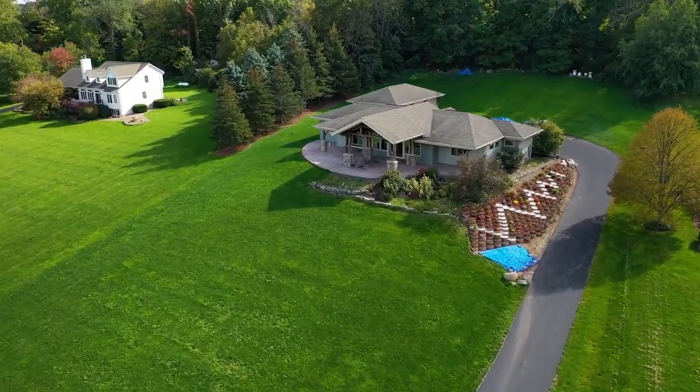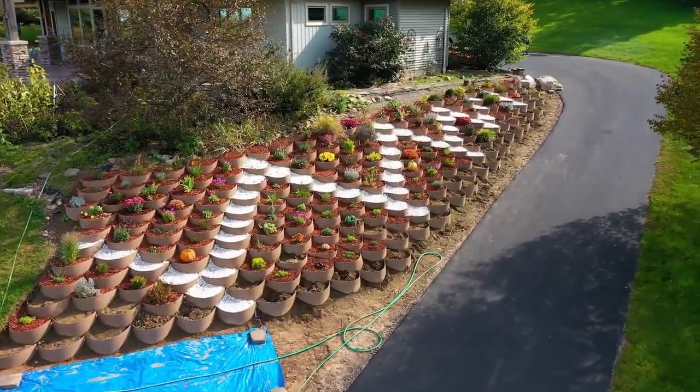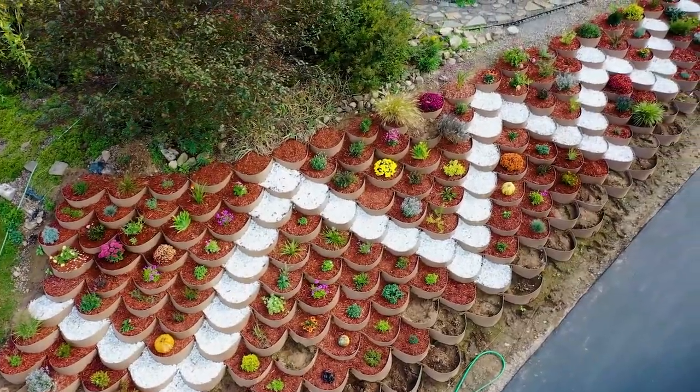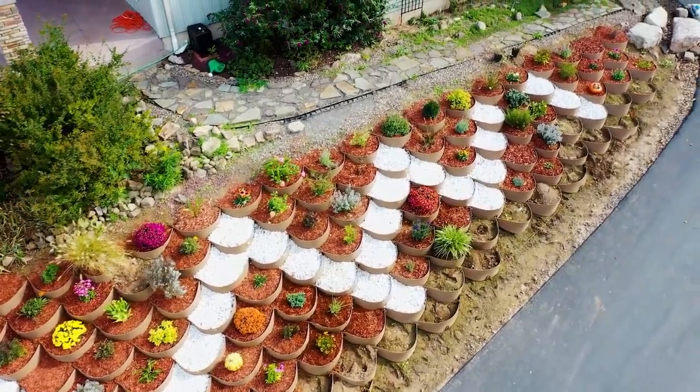And it really looks nice. I've already had probably six neighbors comment to me — what are you doing over there? It looks really nice. I showed a few people from work a video of it and they said, is that cement? I said no, it's plastic. They said, you're kidding, that's plastic? It's probably as resilient as if it were concrete, but probably a hundredth the weight that concrete would be. We had another contractor give us a price on redoing the retaining wall — getting rid of the ones that had cracked or splintered apart — and it was basically five times more cost for him to redo the wall than it was to purchase the lockers and do the work ourselves. So we saved a considerable amount of money.